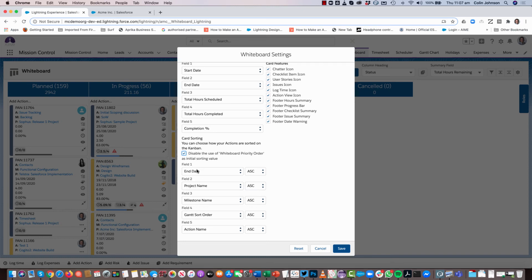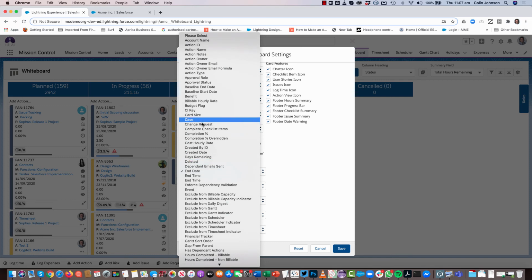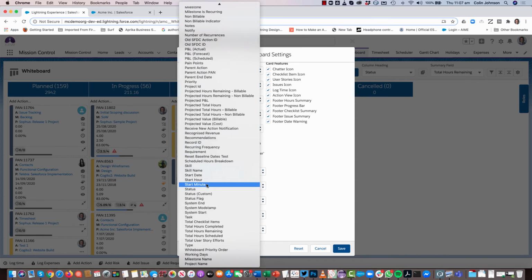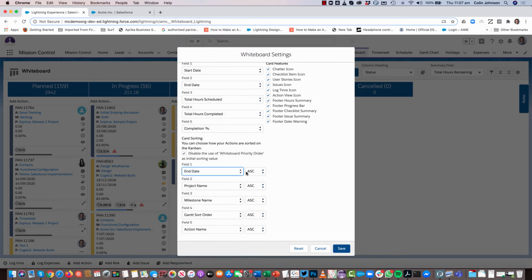You can pick from any of the action fields, plus whether you're sorting by project or milestone, and you can also choose whether you're sorting in ascending or descending order. So it gives you a bit of flexibility around how the actions are sorted within those columns.